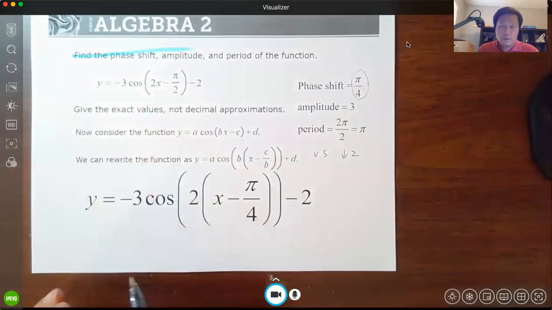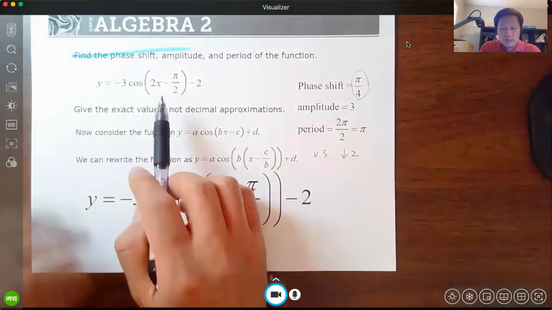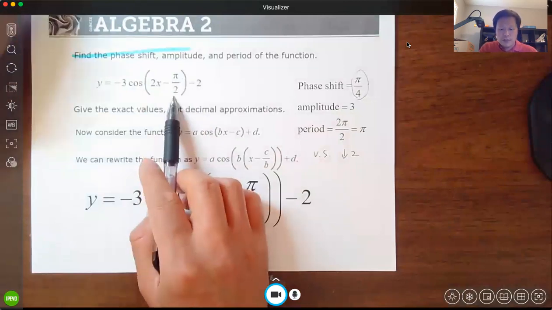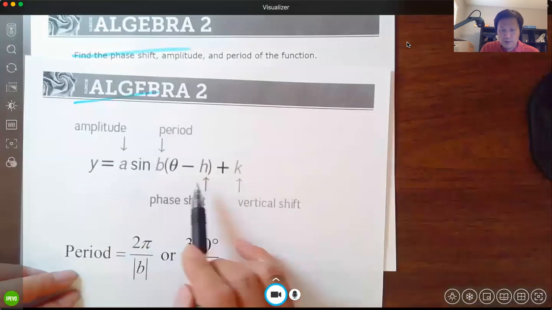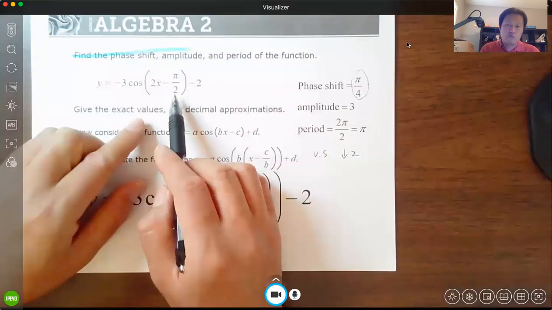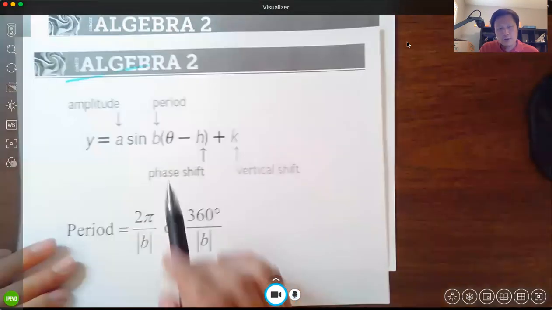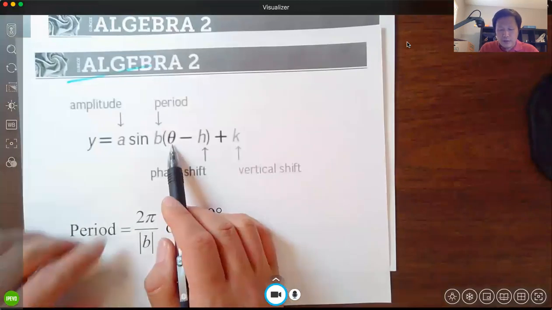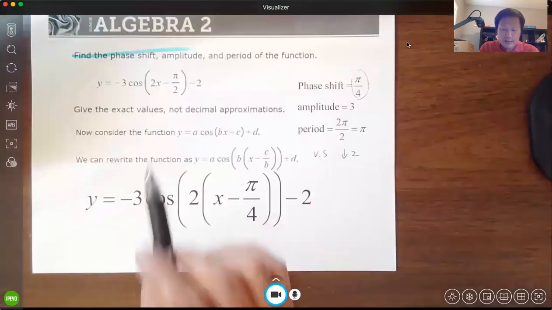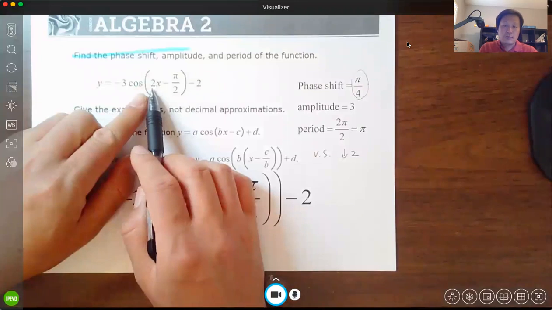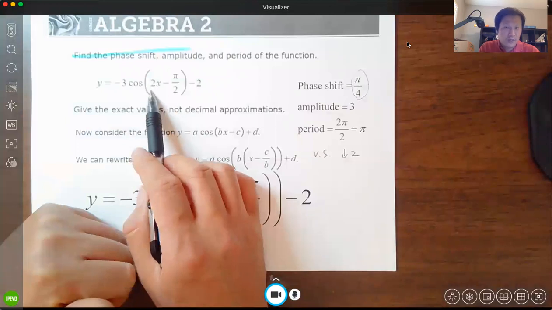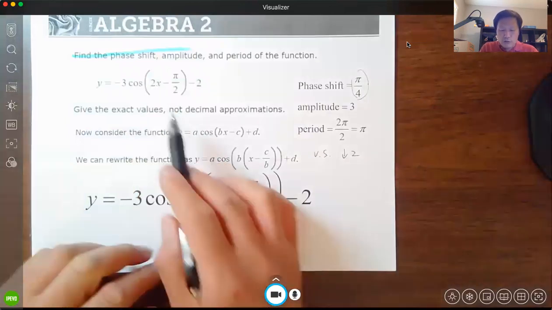Okay, here is the tricky part. If you read your phase shift as pi over 2, you got that wrong. Inside the parentheses, the phase shift was the value of h. You might say, well, inside the parentheses, the h value is pi over 2. That's wrong. Why is it wrong? Because theta or x inside the parentheses has a coefficient of 1. What about this? X has a coefficient of 2. It has to be 1. The coefficient has to be 1. How do you make the coefficient of x to be 1? You gotta factor that out. How? Factor 2 out.